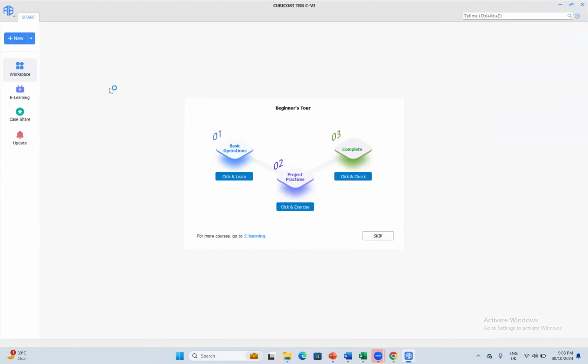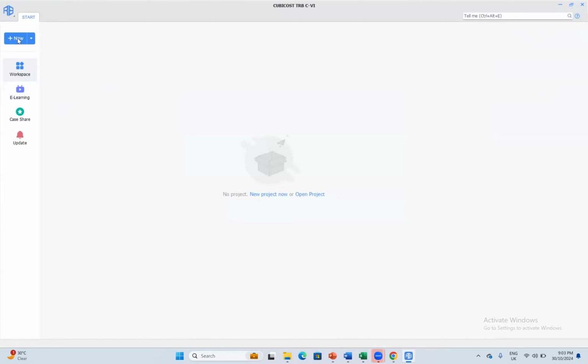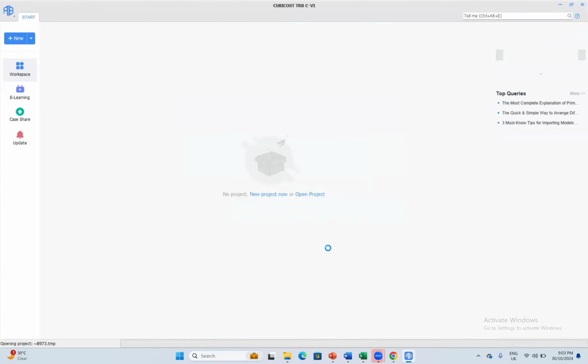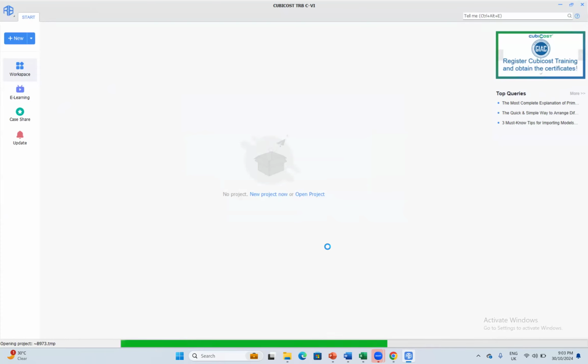Now I will open that particular project from this software. So that is interoperable model generation.